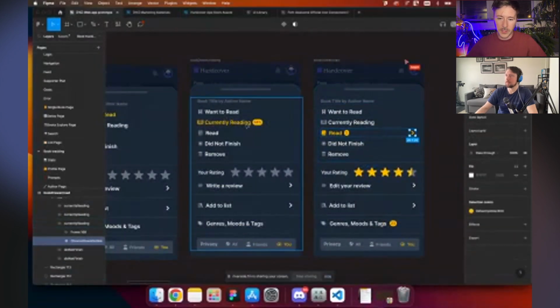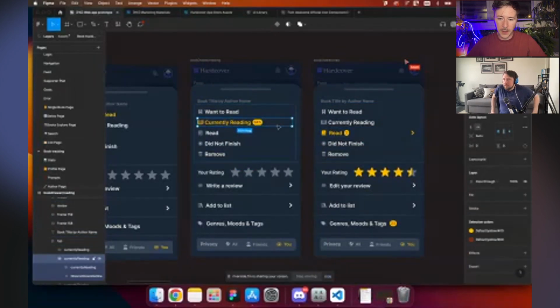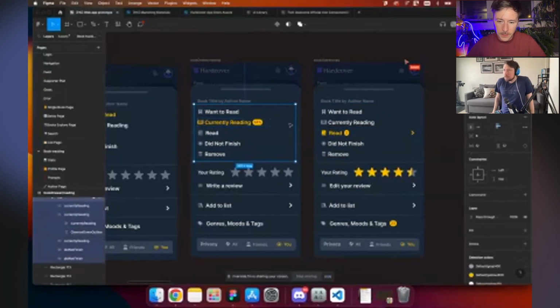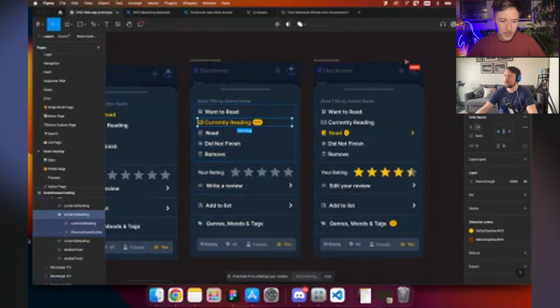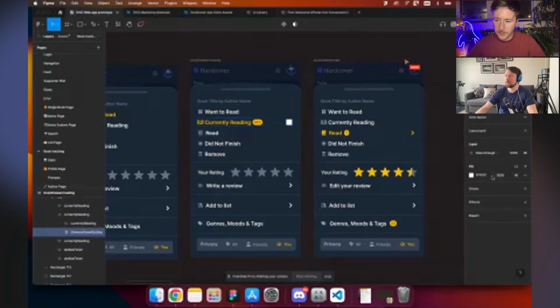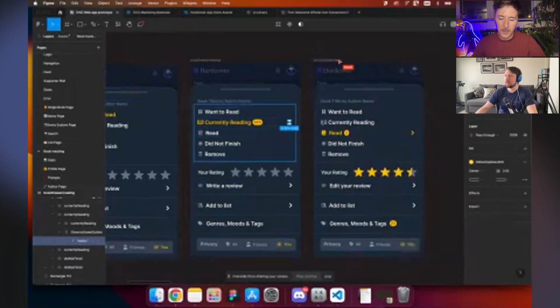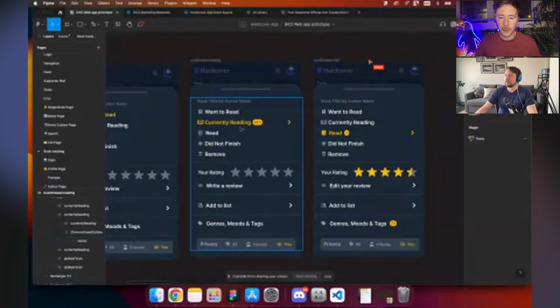This is the version without that, but I think this is how it... Oh, it's actually here. Just wait a second. What did I do? Crap. Well, here we go. So this one. Ah, nope, not like that. Here we go. So it would be through here, most probably, where if you're currently reading, you get the percentage here for reading or listening if it's an audiobook, and you get this arrow.